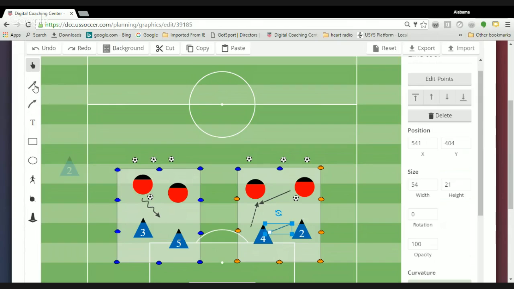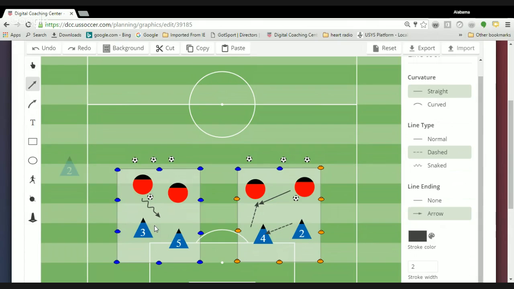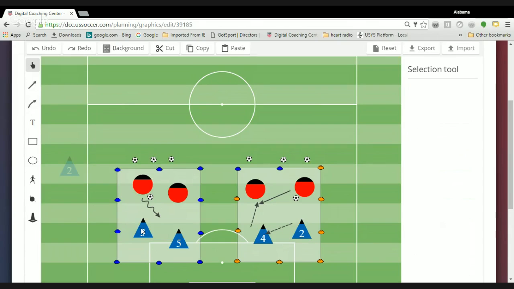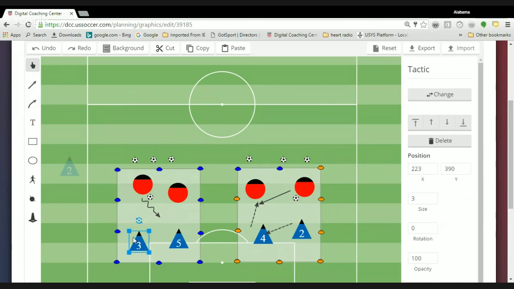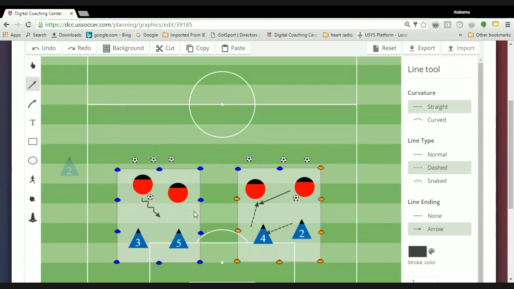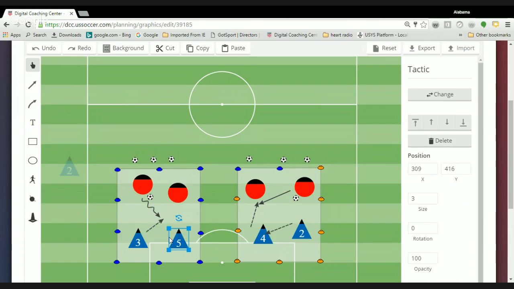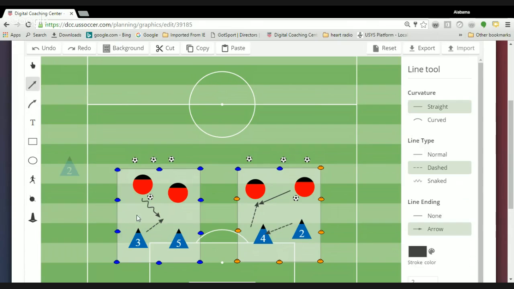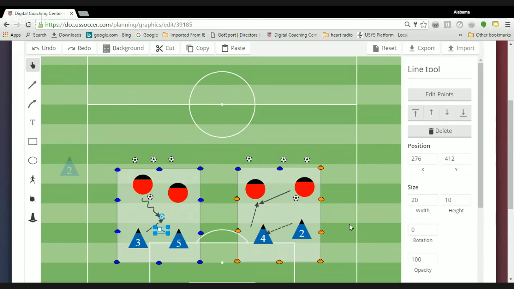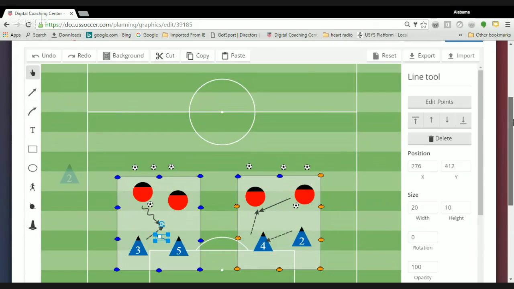All right, so we've done that there for this one. Our number 3 here, let's just say our number 3 was out of position. I'm going to move him, starting position was here. But now we want that player to move to apply pressure. Who's the closest defender? Well, in this instance, I still believe it's number 3. So they're going to step to pressure. 5 will simply just slide in to cover. Okay, so we've got our graphic pretty much the way we want it.